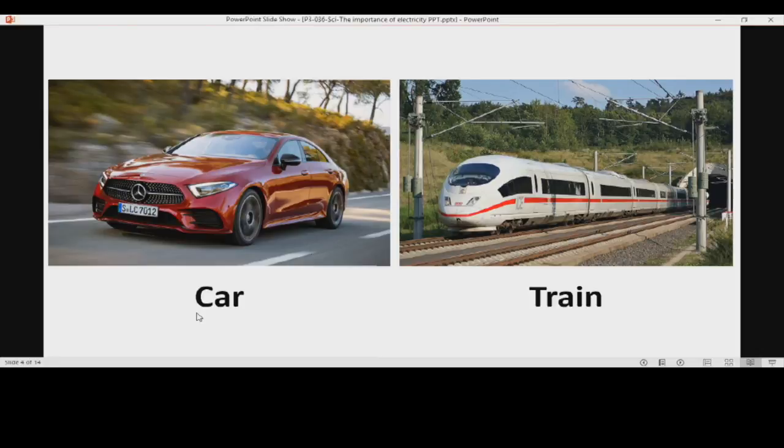Car. Does a car use electricity? Yes. Train. Does a train use electricity? Yes. No electricity, no cars, no trains.